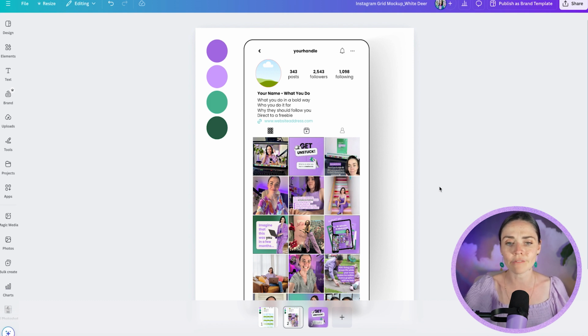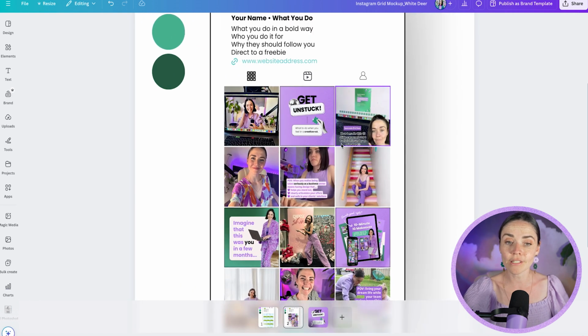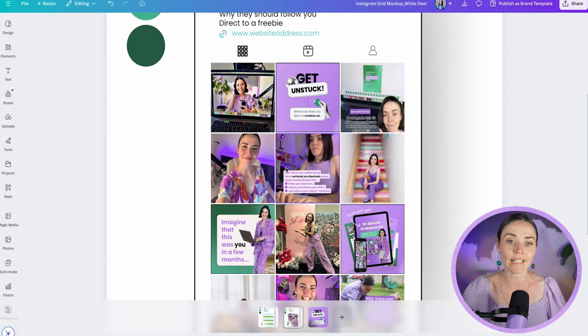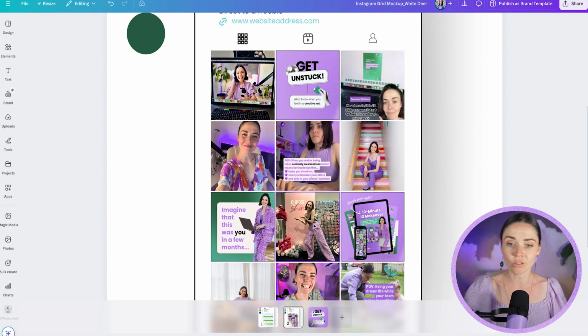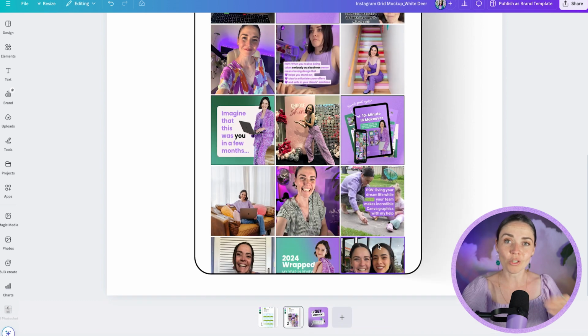So obviously in all of my really curated posts, like this one here, here, and here, they're featuring my green and my purple quite strongly. But in all of my other posts, you still see hints of my branding. You can see I'm wearing a purple shirt here, I've got a green plant in the background, green post in the preview here, purple being worn here and in the background here, same here. I've got my purple pants on, green top here, purple background, and so on and so forth. Even green background here and purple top here.